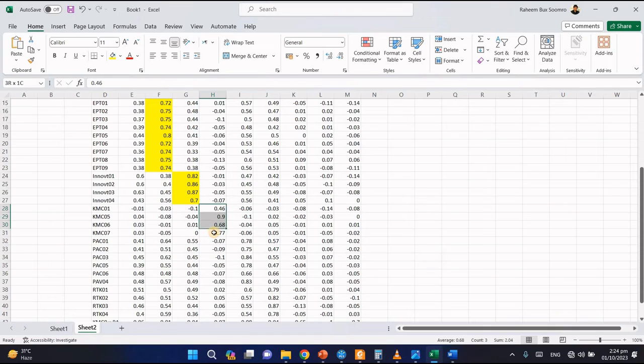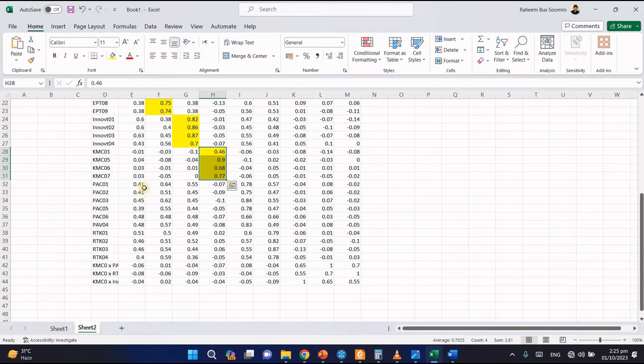And then KMC, where four values are there. Again, they follow the same rule here, and in this way PAC, again we can see the values on the right or left hand. The values of the PAC on the right hand or the left hand are above all these ones. Then the same situation is with the RTK.